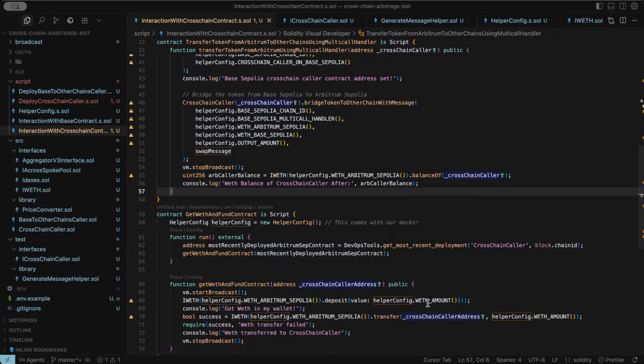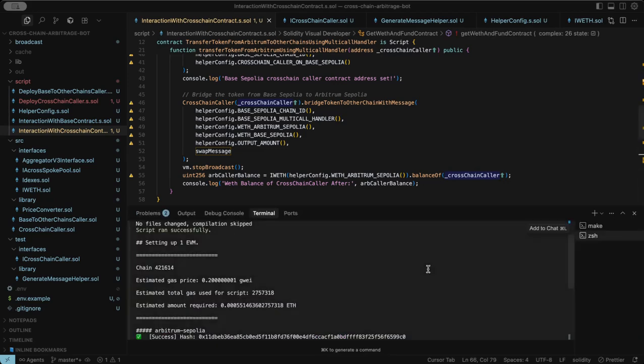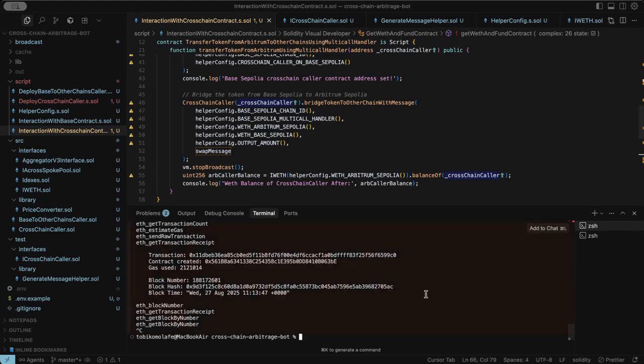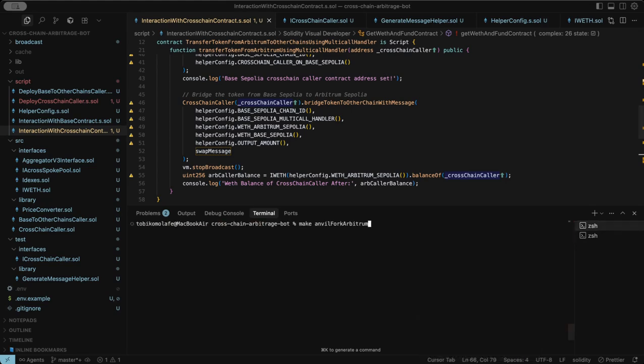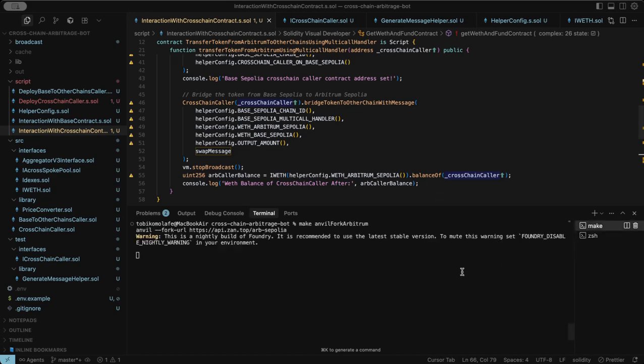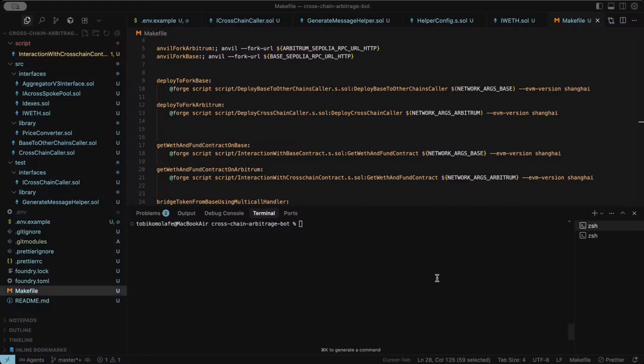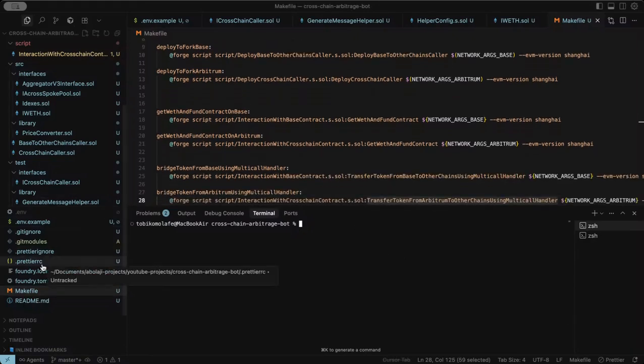Now to the moment of truth. I'm going to hide this. I'm going to Command J and bring up my terminal. I'm clearing up the terminal, stopping the running blockchain. So I'm restarting it now. It's up and running. And the first thing is, okay, let's just wait for it. It's slower because I seem to be having a problem with the JSON RPC URL I was using earlier.